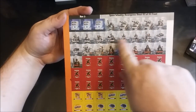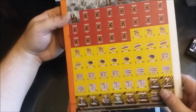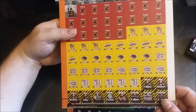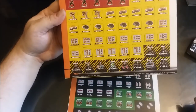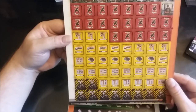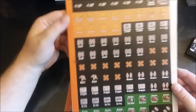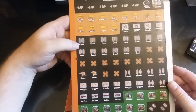Different squad members. And then I know these enemy types, that's for horde mode. And these yellow counters, covers, obstacles, that's for horde mode as well. And then just administrative markers. They're pretty much the same on both sides. And then a whole bunch of administrative markers, negative action points, active camo, just different skills that you might have.